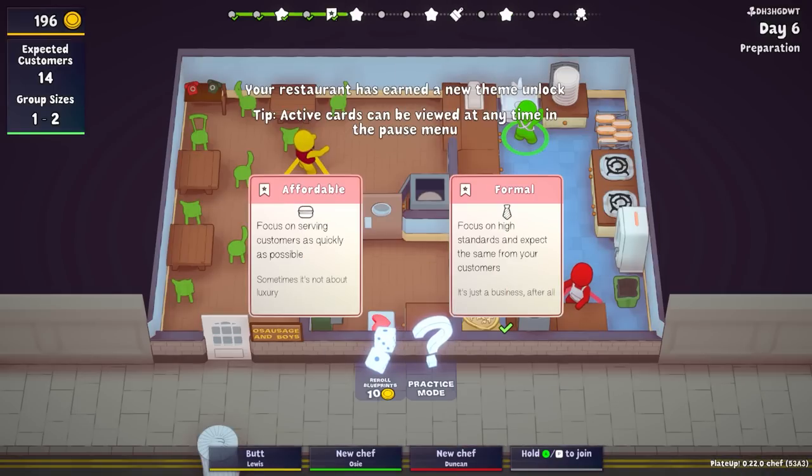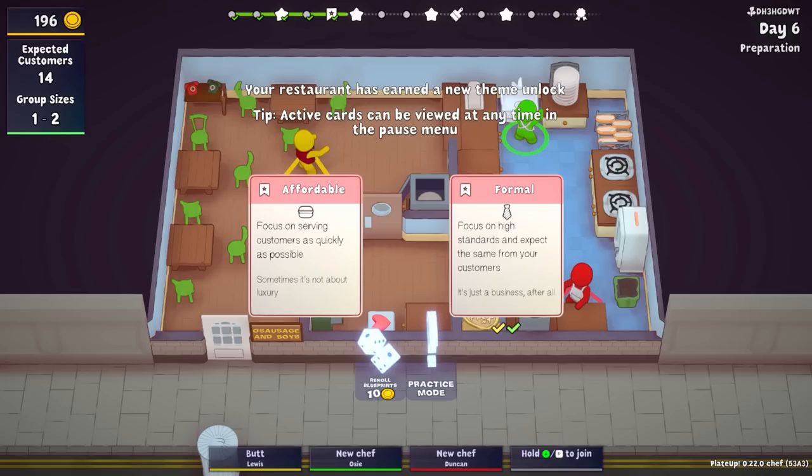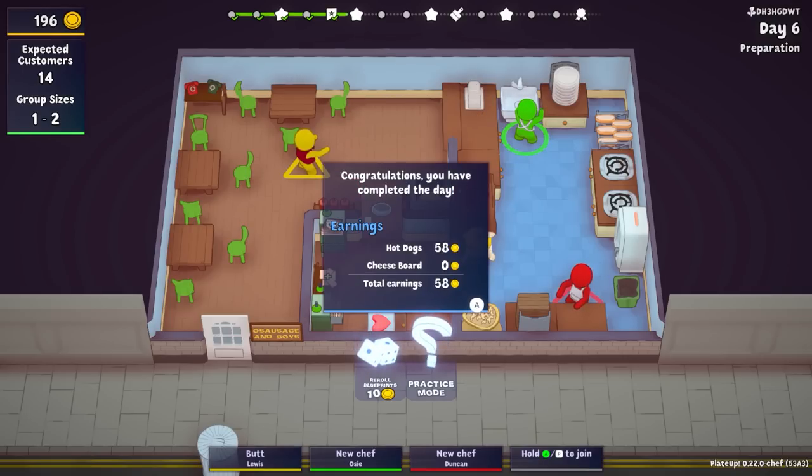Right. Now we can choose whether we want to decorate our restaurant. Do we want to focus on serving customers quick, or do we want to make it nicer in here and more posh? We've already leaned into the posh. You want cheese board posh, you want posh dogs. I want posh. That all sounds right. You wouldn't go to a fast food restaurant and order a cheese board. We are serving hot dogs and cheese boards. What is this establishment?